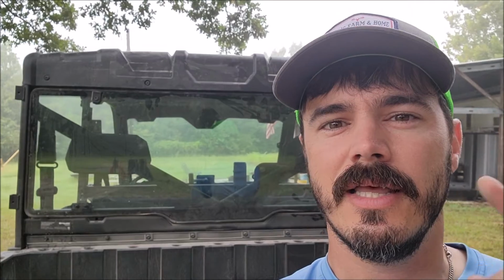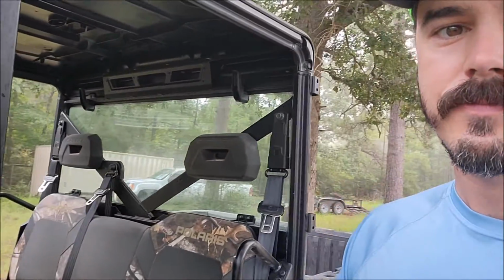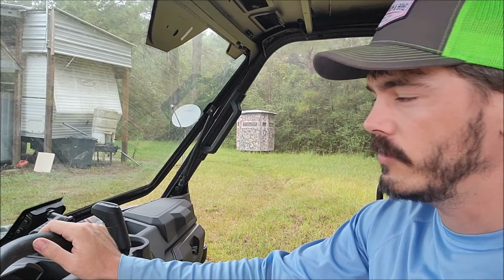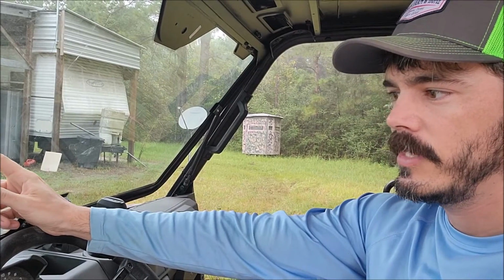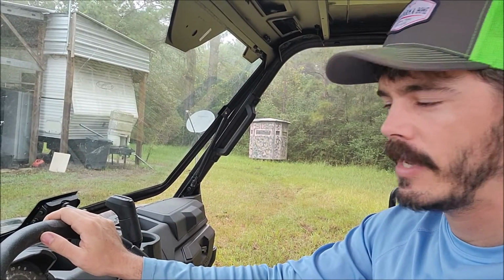The second reason is that the rear windshield helps on dust control in the cab when it's dry and you're riding on a really dirty, dusty road. Now, it doesn't get rid of the dust completely, but it does help. So let's say that we're riding and we've got the windshield closed, or we've got the windshield in this position, but especially closed. And let's say we didn't have the rear windshield. Well, what happens is the front windshield creates a negative space, and it basically sucks the dust into the cab. I mean, it's miserable. You're riding around in the cab. If you got a water or something, you just get covered in dust.